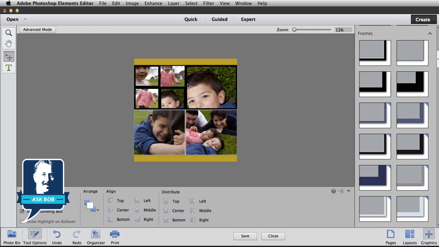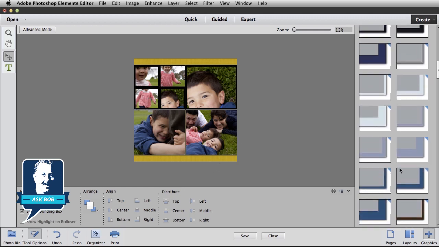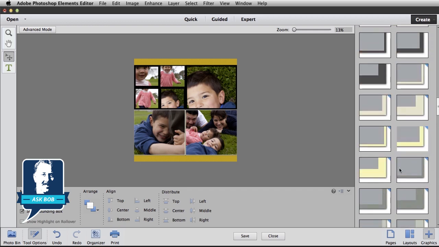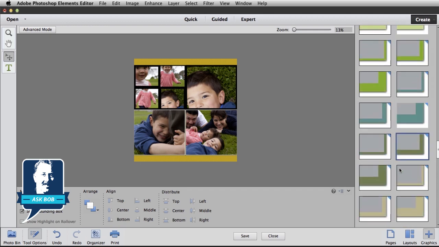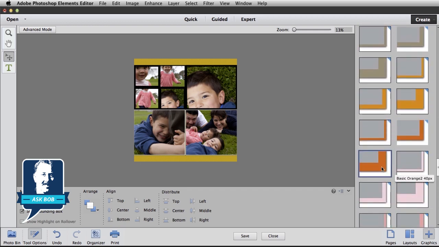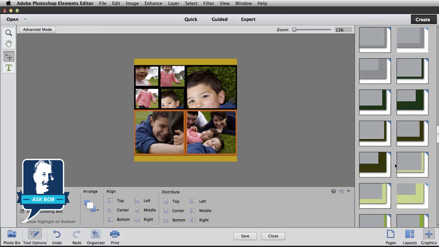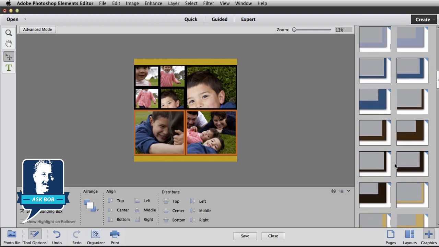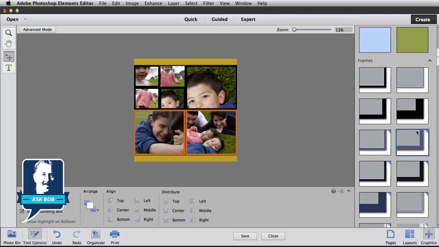I've put some black frames around the top. Maybe on the bottom we want to pick something different. I can scroll down and either put some white frames, some green frames. I'll just drag an orange one on there just so you can see very clearly the difference. So as simple as that, I've been able to change the frames around my pictures. I'm going to go ahead and make them all black because I think that just looks better to have some consistency, but I wanted to show you that you can mix and match if that's the style that you're after. All right, so now all our frames are black.